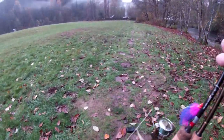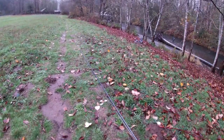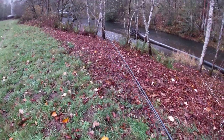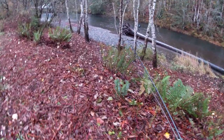I have my little bunny leech I tied on there for the fly, and a Rooster Tail spinner for the ultralight. Let's see, this looks like the easiest path down right here.